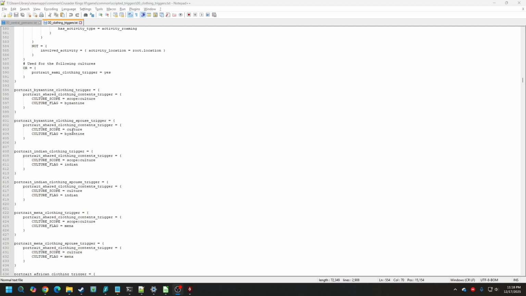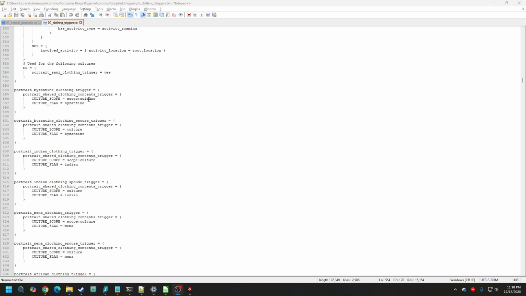I'm not sure what the difference is, if there is any, and why it's different for just having your own clothing versus basing your clothing off what your spouse has. But I think the scope culture should work fairly as culture.